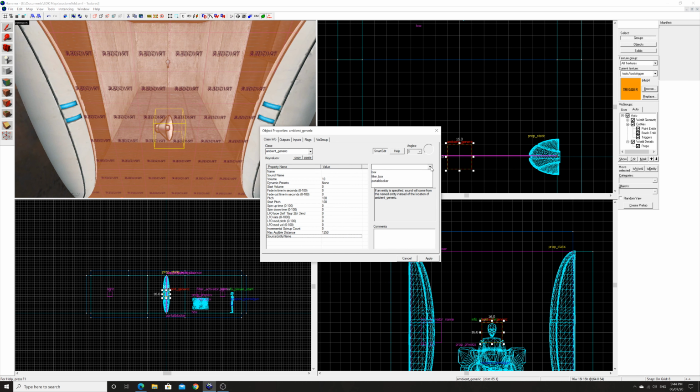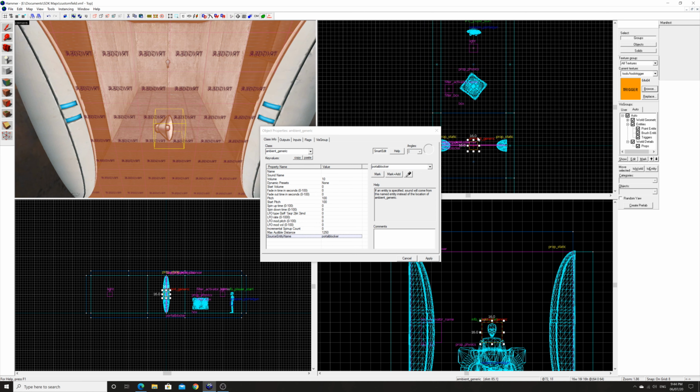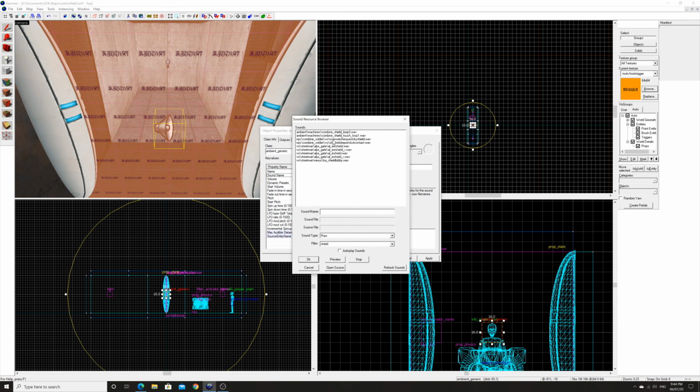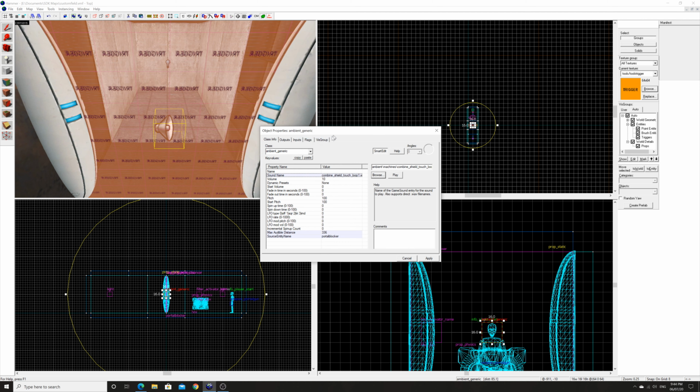Because I gave the texture a name, we'll have it so this sound comes from that brush. We can give it certain bounds as per usual. And it is the shield touch loop sound effect, which is, of course, that sound effect. So just do that.